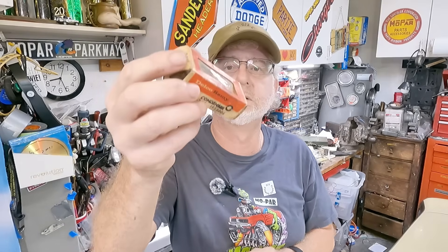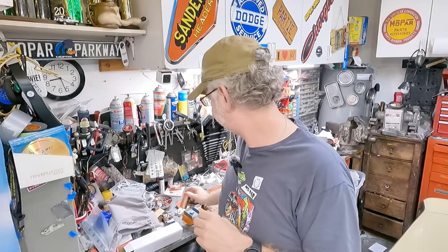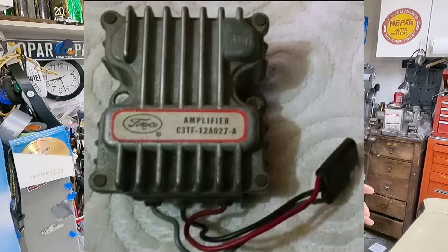You also have a condenser, which is a little capacitor. Like any capacitor, it just wears out over time. This is where the high point of energy was being stored in between rotations, and it also made the points close faster by sapping away the extra power. They came out with some transistorized ignition systems, but they were race only. The advantage was they used an amplifier for the points to give more juice to the spark plugs. It was used in NASCAR and drag racing, but for regular automotive use it really wasn't practical at all.